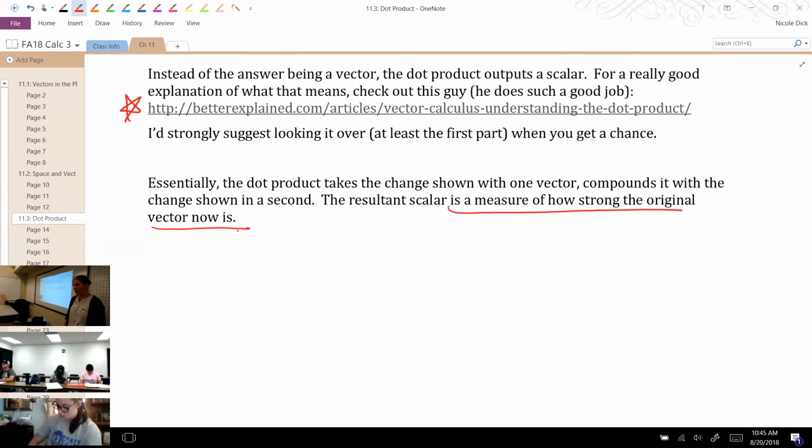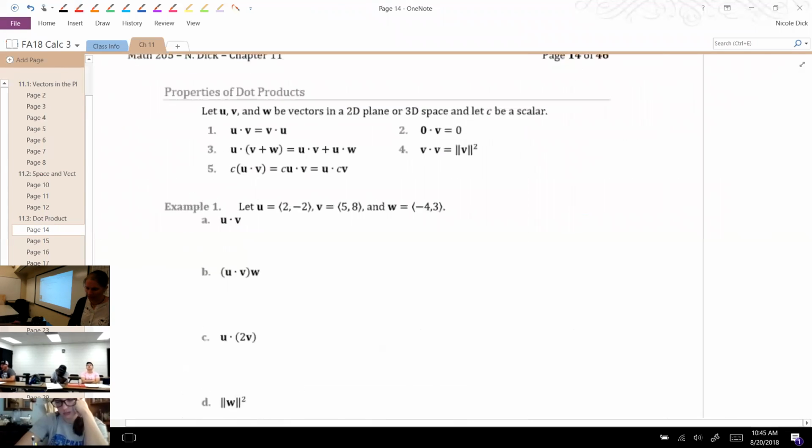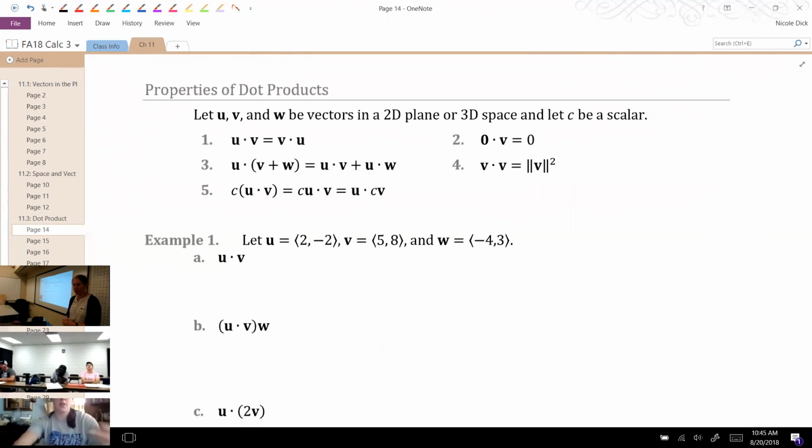So another operation, working in math, we need to make sure we define the properties. Can we commute it? Can we associate it? Can we do all these different things with it? So again, not so much the meaning behind this, but the application on the math side is what we're focusing on here. At the top of the next page, some properties. Some of them are obvious, some of them are not so obvious.